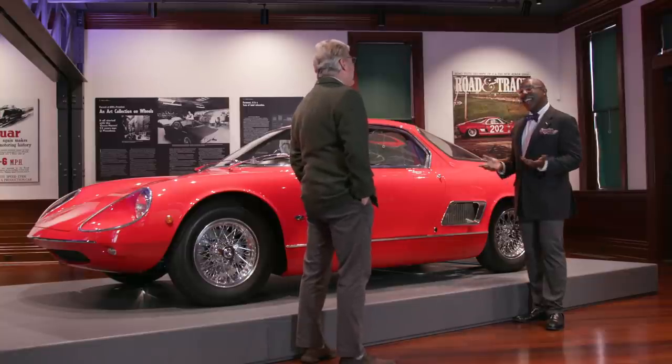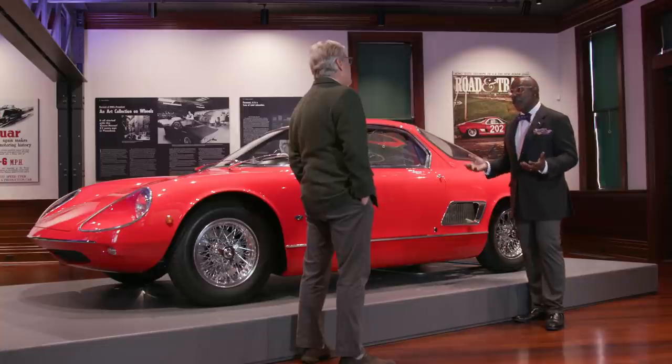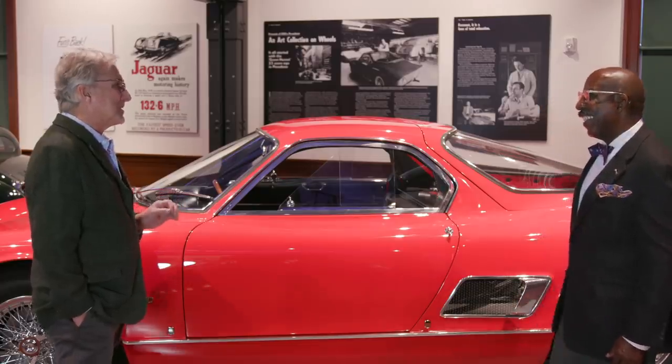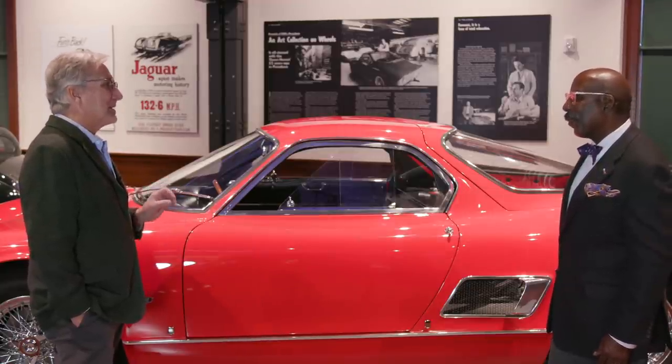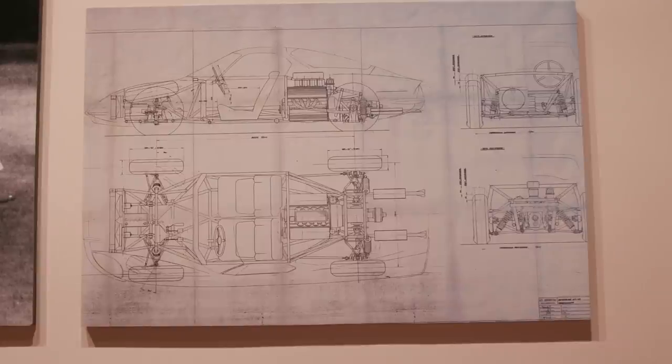But it's, again, no wonder that Nick Begovich was drawn to this car. So incredibly rare, so incredibly beautiful, and so incredibly well executed. Yeah, and it has a lot of information in the archive about this car. Lots of drawings, sketches he did by hand. He was very much engineering solutions for this car. He spent a lot of time and effort thinking and working on this car. It's very clear with all the information we have in the archive. This is a car that absolutely spoke to him.